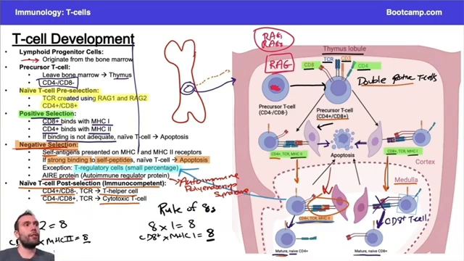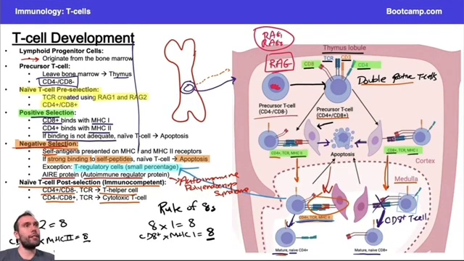Okay, so just to recap this, right, we had some lymphoid progenitor cells, we had chemokines that brought that lymphoid progenitor cell from the bone marrow where it originated to the thymus to mature. Once it got to the thymus, CD4 negative, CD8 negative, the recombinase gene shuffled up the DNA, we made a T cell receptor, and it was double positive at that point. And again, I want to say that if you look at all of these, they all have this CD3 receptor on them. So throughout this entire process, we also had a CD3 receptor, and that stays on all of these cells even when they're mature. Remember, CD3 is very classic for marking a cell as a T cell in general.